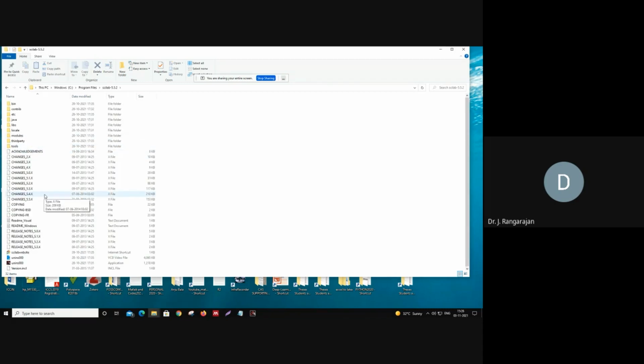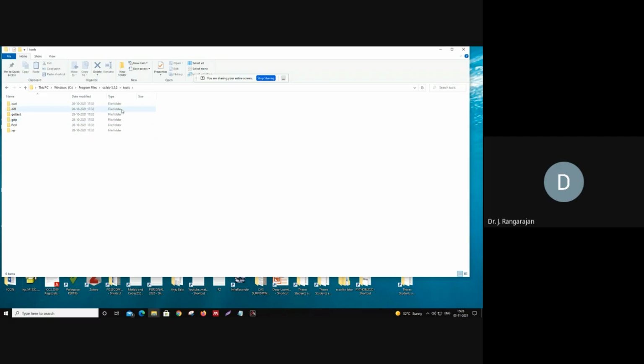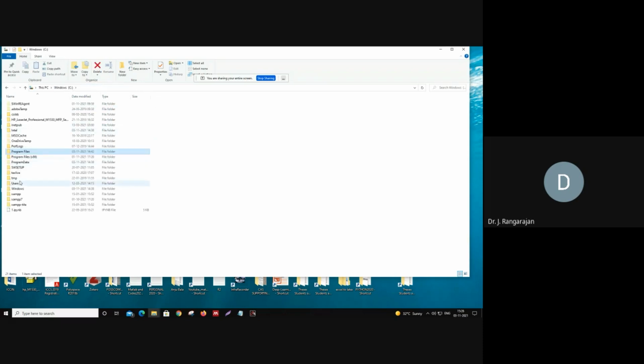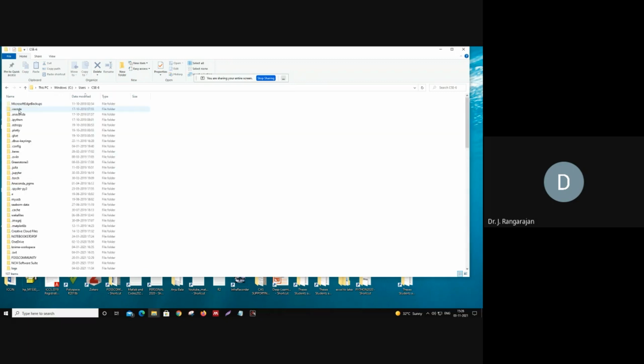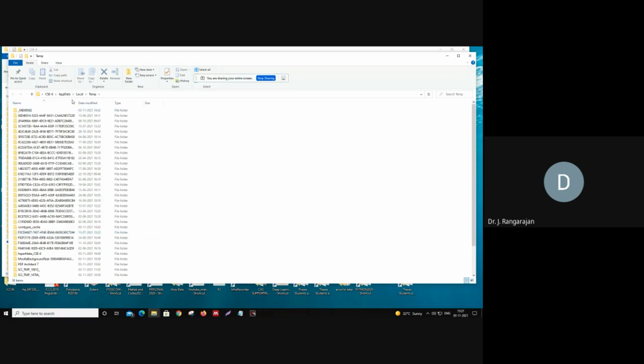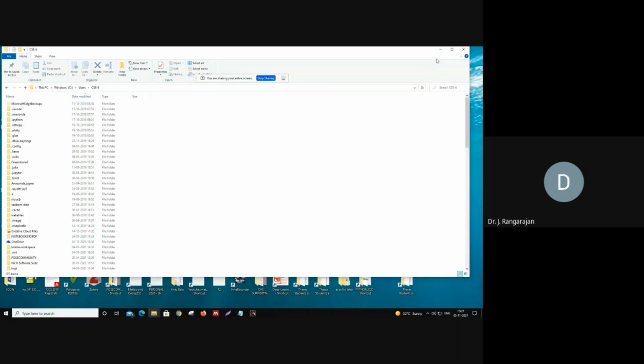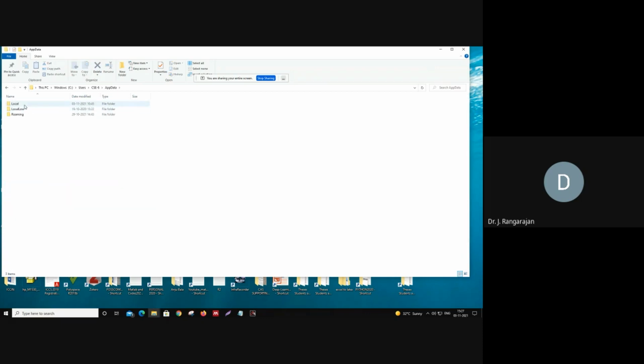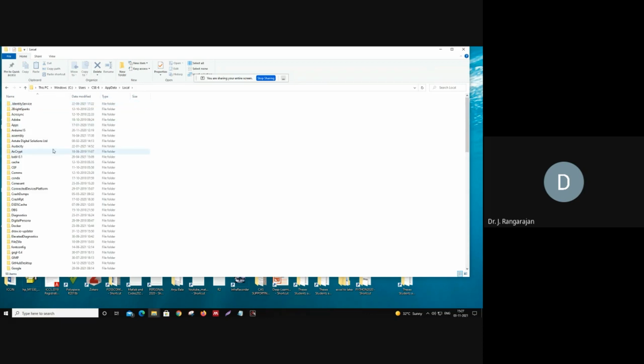So these toolboxes are under, let me see here, C users, under app data local. I will copy paste also this path.